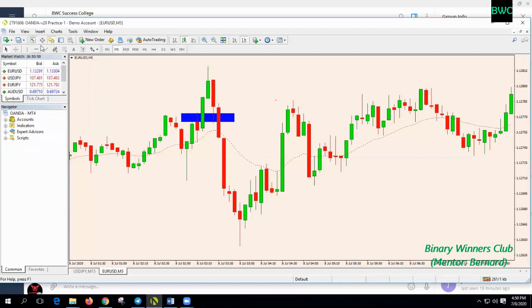I mean, you can manually, with your eyes, you can say, okay, the candle that breaks out. A third of the candle that breaks out should be above. Yes, 30% of the body of the candle that broke out must be above the breakout zone. So look at it. For example, here, this could be 1/3, a second, third, somewhere here. So you see a whole like 40%, 50% is above the zone.